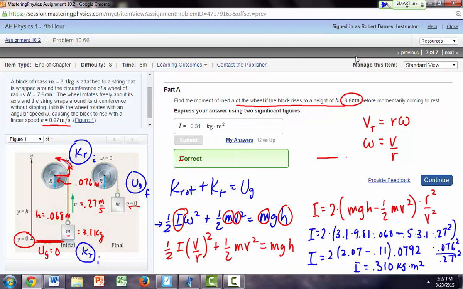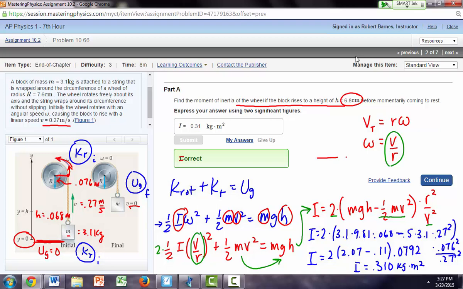Okay, I've put all the numbers in for this one after we set it up. I substituted in here for omega v over r, quantity squared. I got that again from this formula up here. And then I just rearranged up to this step right here. So I subtracted the 1/2 mv squared over to this side. That's right here. I multiplied both sides by 2. That shows up right here. And then I multiplied by the reciprocal of v over r squared. So I get r squared over v squared right here.